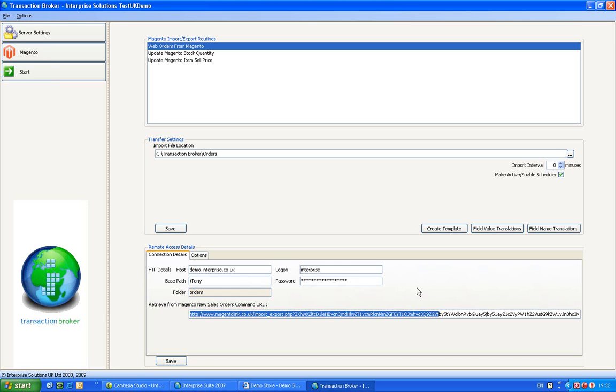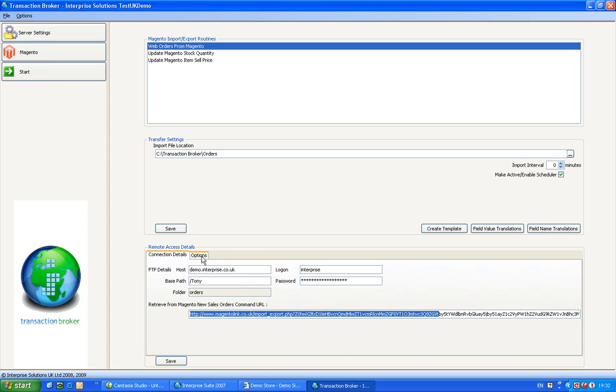Then we have a Linux application on an Internet server. When you execute that encrypted URL, it tells it to go to that database, get the orders, and put them in this FTP space. That's all encrypted, and it's not saved on that particular server. It's all within that encrypted URL.